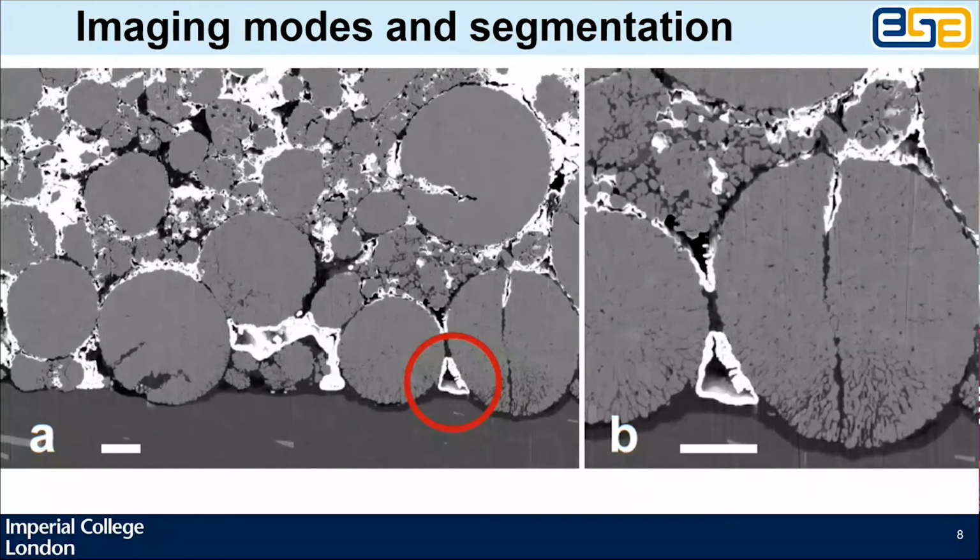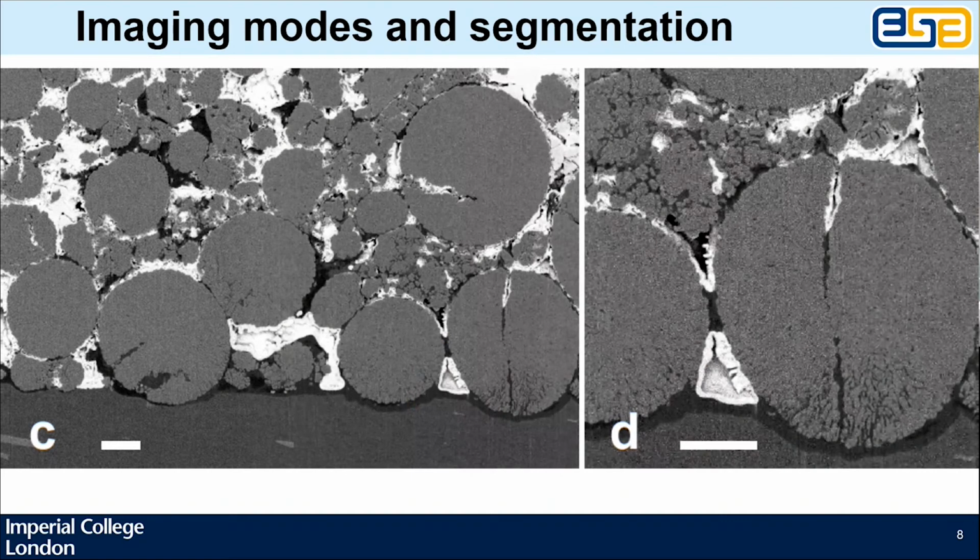There's another trick that we employed in the same paper, which is about trying to improve the actual segmentation using convolutional methods. So nothing particularly novel here, but it is novel in the context of this particular application. When collecting these images, if you can, leave as many detectors on as possible. Most machines will have at least 2 different detectors. So what we did is we got a very nice, clean, sharp secondary electron image, and we also got a rather noisier, but significantly different signal structure backscattered image.